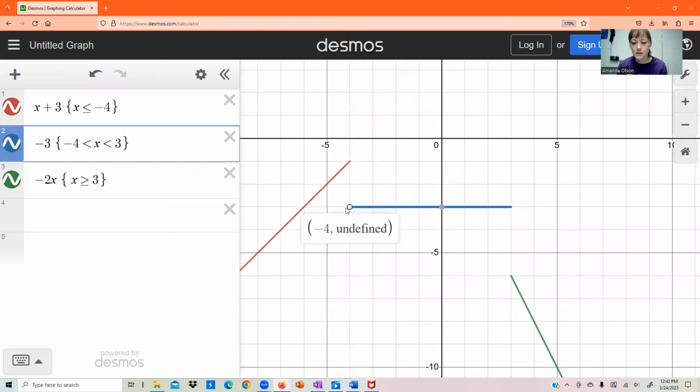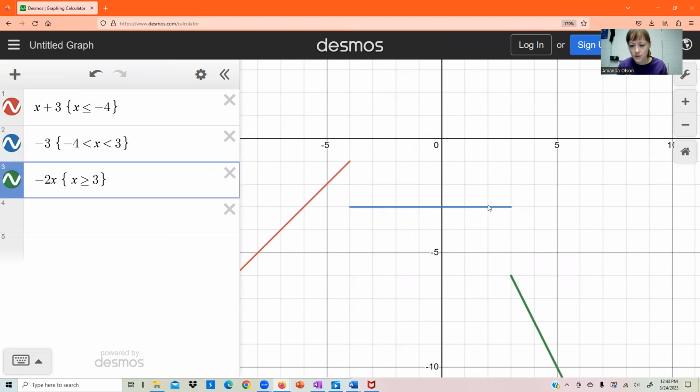Okay. So on this one, you can see the open circle is actually for the blue. That's where we have that open interval. But again, I'd have to really trace it. So click right on there and then trace it. Even this one, I'm not doing a very good job of tracing it. So you have a closed circle. For some reason, this boundary point doesn't like it. It just kind of cuts me off.